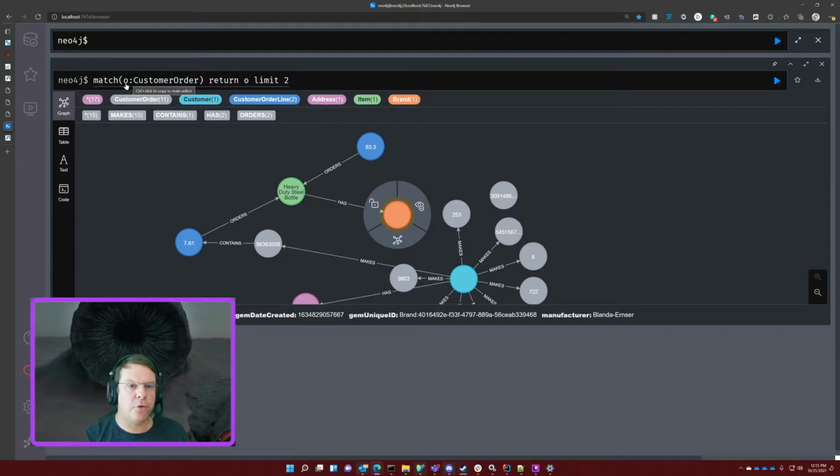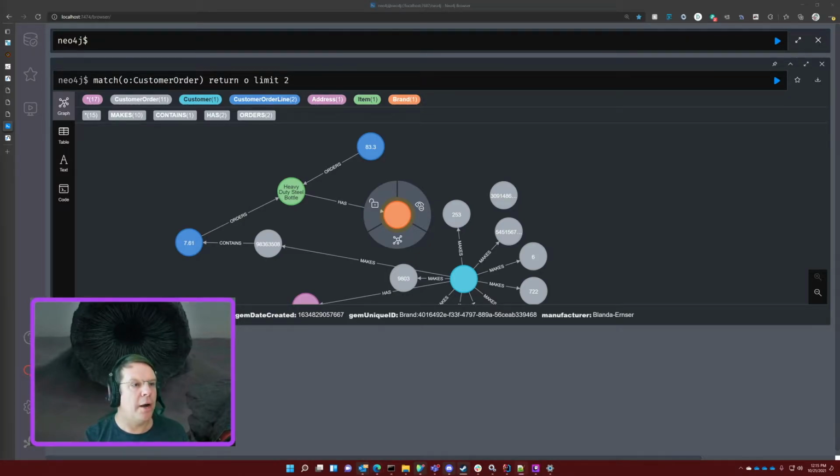If I put something before the colon, I'm giving it a variable. I'm assigning any nodes that are found to that variable O, so that I can say I want to return that variable, and I'm going to limit, in this case, my results to 2. So a very easy to read, almost natural language type of query. Match customer orders and return them, limit me to 2.